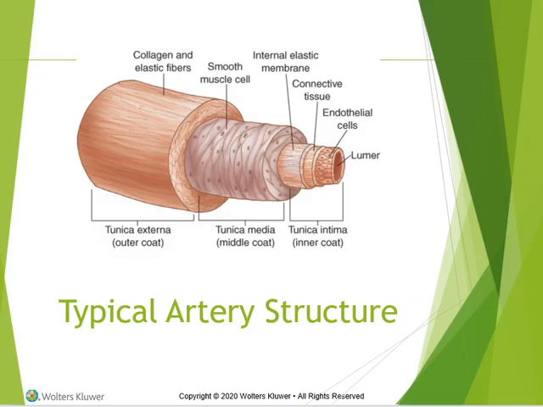And then there's the tunica media, which is the middle coating of the artery itself, and that's really composed of smooth muscle cells. And then the tunica intima, or the inner coat, is a thin internal elastic membrane covering some connective tissue, and then covering a very thin layer of endothelial cells that line the inner lumen of the artery itself. And we're going to talk a bit about those endothelial cells because one of the things that often leads to atherosclerotic plaques is damage to the endothelial cells right inside of those lumens themselves.